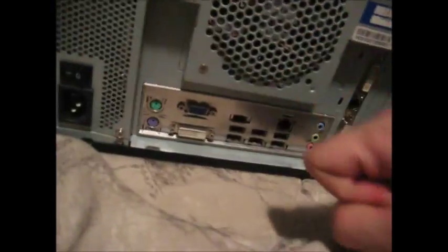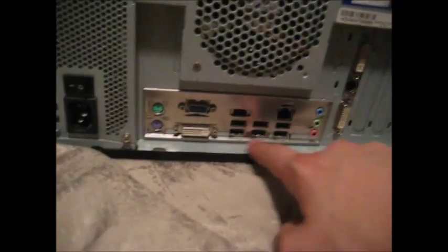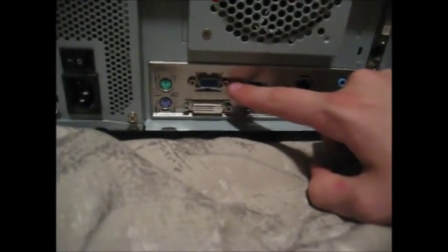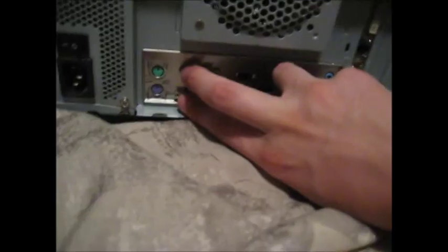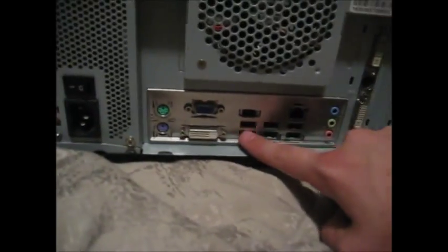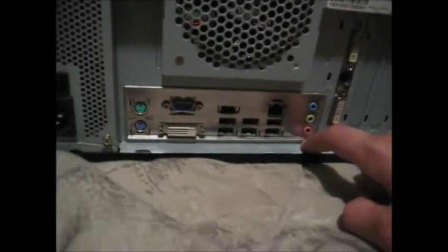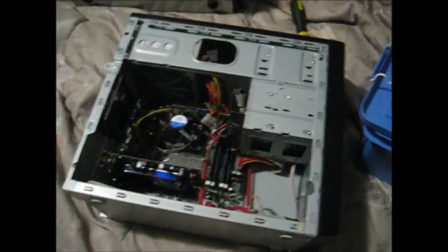On the back of the case, you have our power supply, El Cheapo, motherboard, all the connections, of course PS2 legacy ports, gotta have my PS2 peripherals, VGA out and DVI out. I don't use the onboard video though because it's crap. 6 USB 2.0 ports, 10/100 Ethernet, Firewire, and of course your sound card. And that's about it for this. So, more on that later.